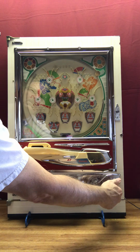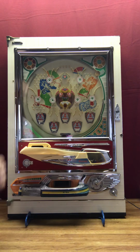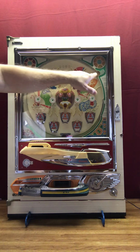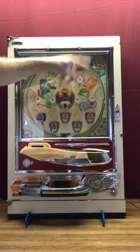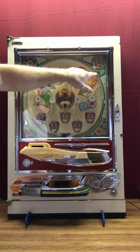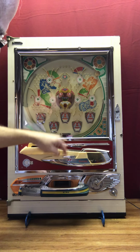You can get used to how hard you need to launch the ball if you want it to stay on this side or you want it to go over to this side. Also, this is not a bumper like it is in a lot of machines. It's actually a pendulum. It'll swing out of the way. So if you launch a ball really hard, it will hit this pendulum and actually go inside of here and come out and drop down here.